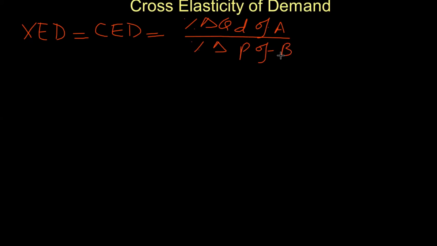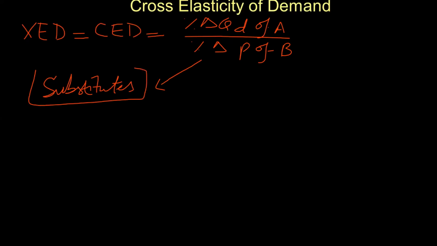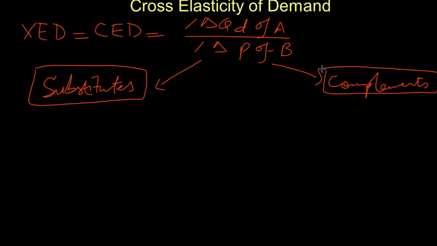So product A and B are interconnected products, and they are related products, and the impact of change in price of one product affects the demand for another. And product A as well as B can be substitutes or complements. Cross elasticity of demand is basically the concept which explains the difference between complements and substitutes, and it also explains the implication of each.